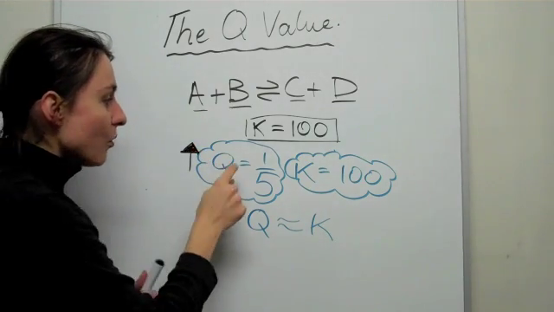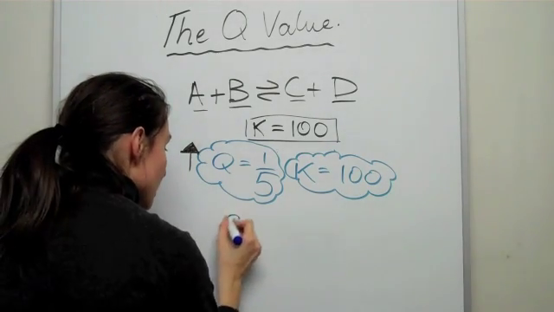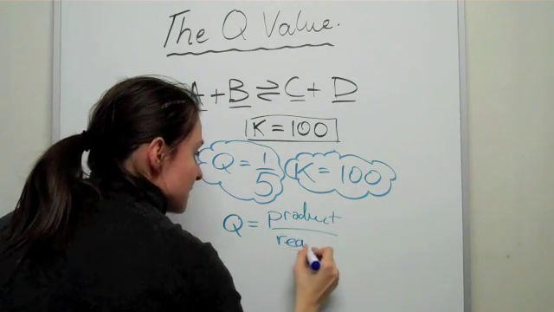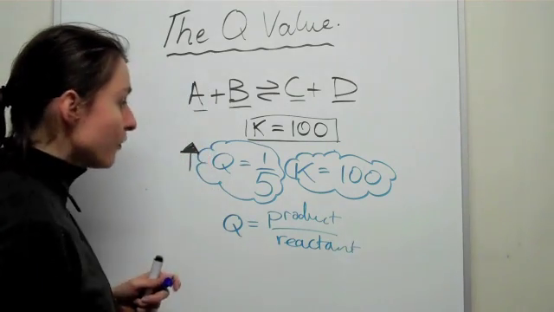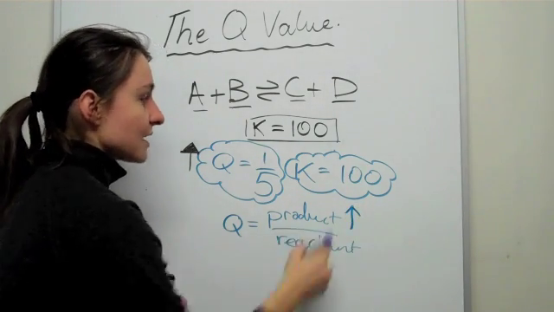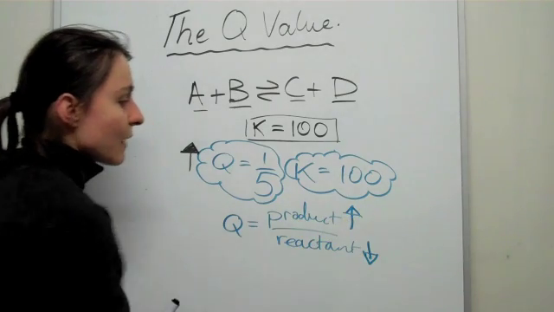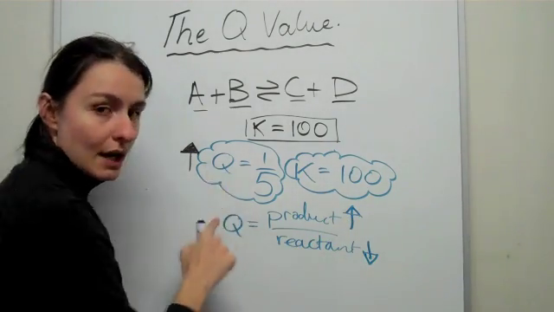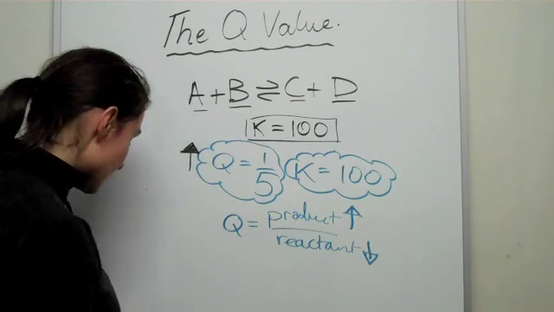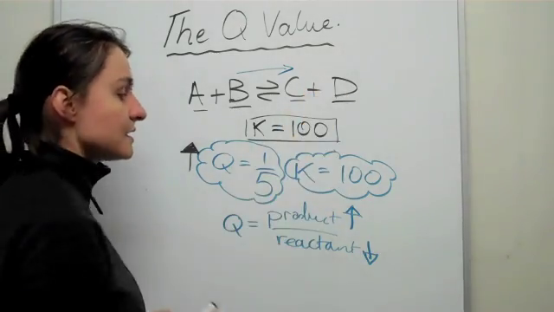All right, so let's have a look at how we actually increase it. Let's remind ourselves what Q actually stands for. So Q is product divided by reactants. And so what we find is we will find that in order to increase your value of Q, this has to shoot upwards. So products, there has to be more products generated, and the reactants have to decrease. Okay, so that is the only way in which we can achieve a number eventually, Q of 100, and that way we know that we are definitely at equilibrium. So to increase the amount of product, your equation had to go forward, because that's the only way in which you can actually increase C and D.